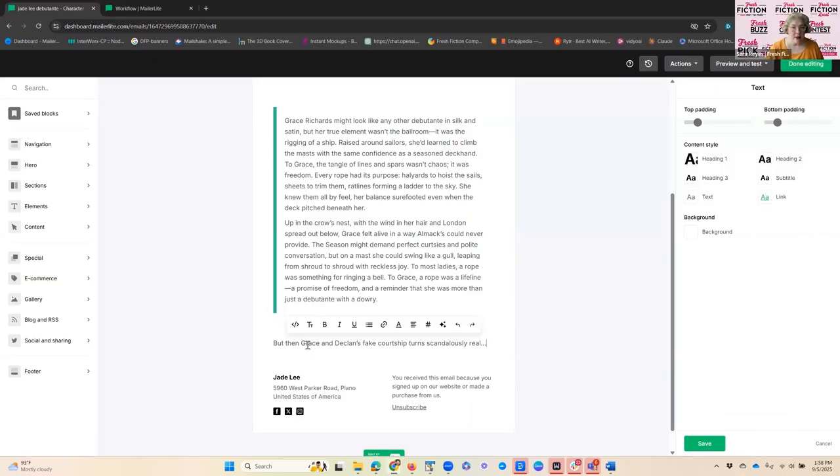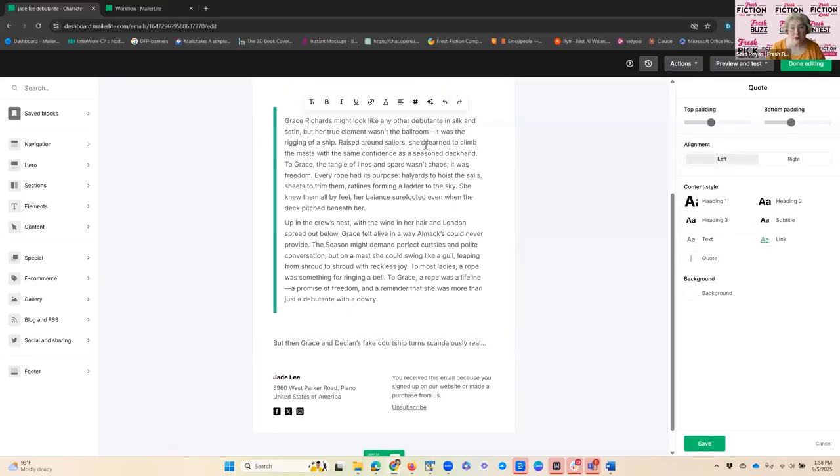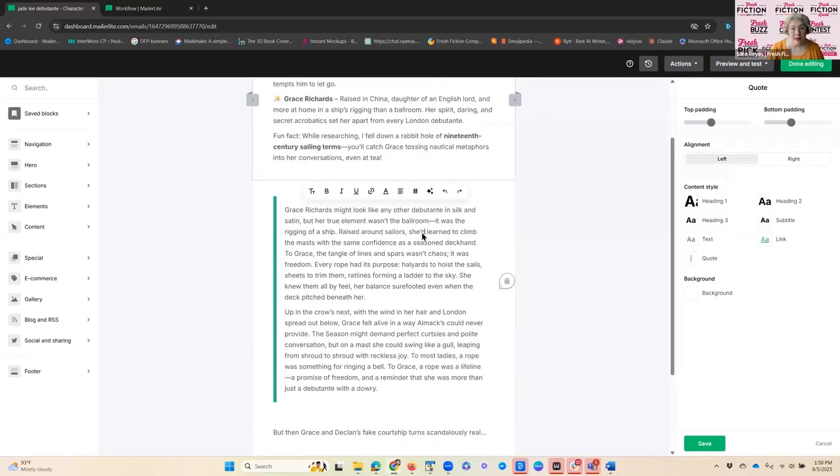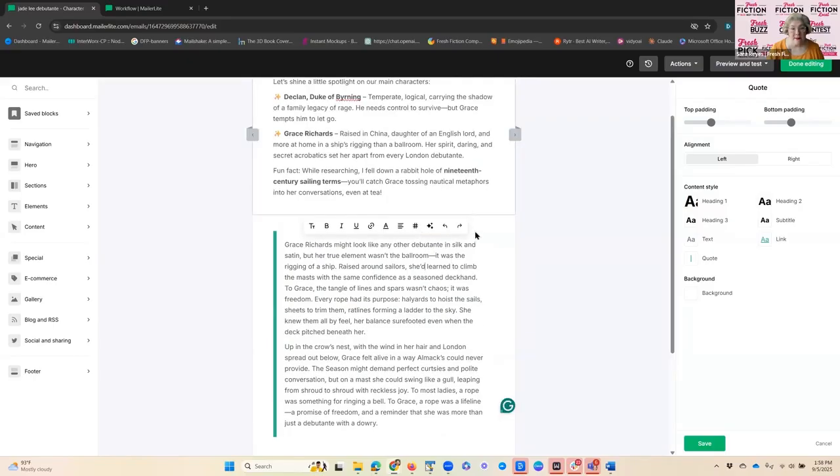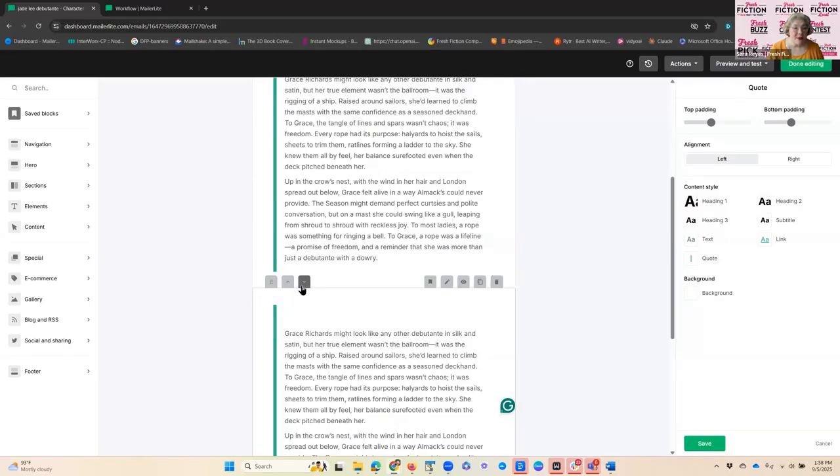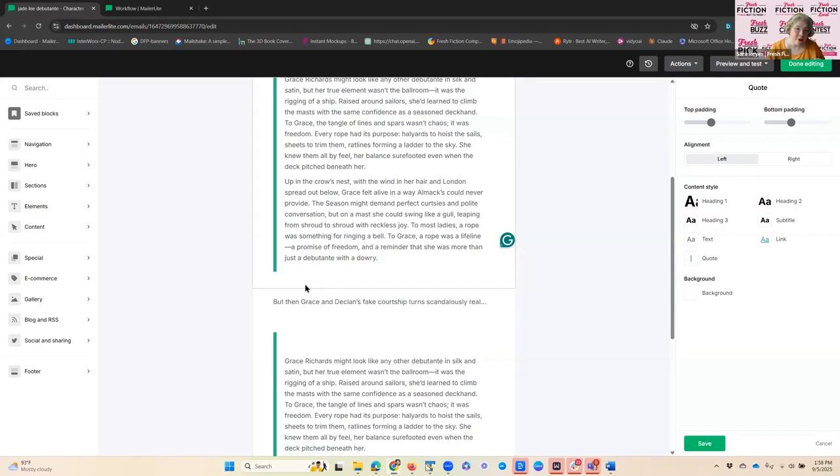And now, because you can be lazy, you can go up here to the quote, because I already did one quote. So I'm going to go up here to the quote and just duplicate it. And then I'm going to use the little down arrow button so I put it underneath.